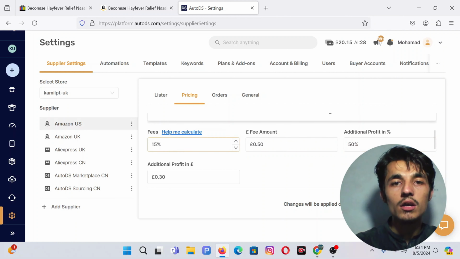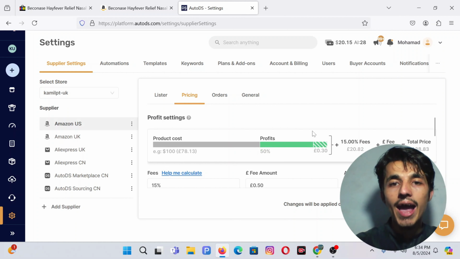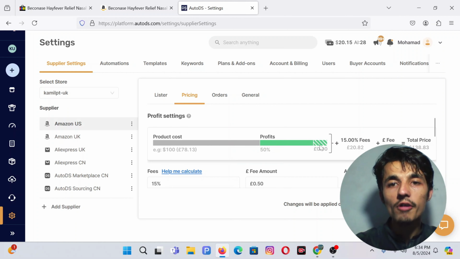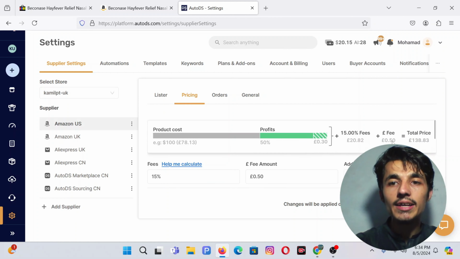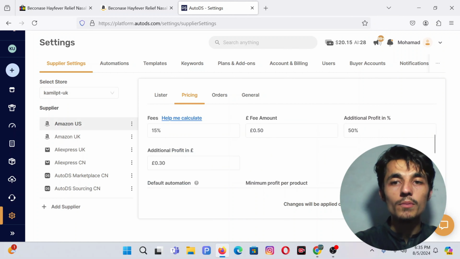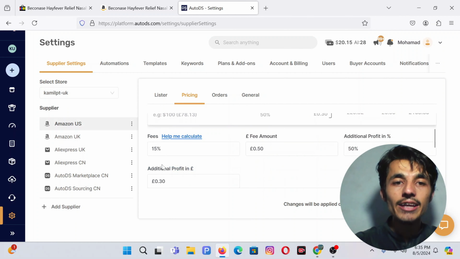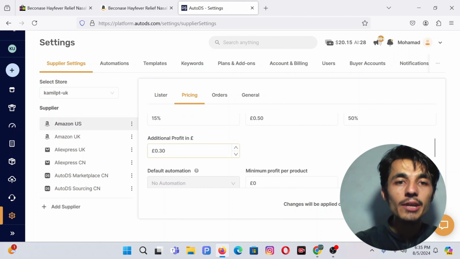Then here you can check the graph, like if your product costs $100 and there is a 50% profit, and 0.30 is the fee amount. We select here 0.50. So here we have the 15% fee and 0.50 fee, so the total should be 138.83. You can see this 0.30 is actually this one, additional profit in pounds.